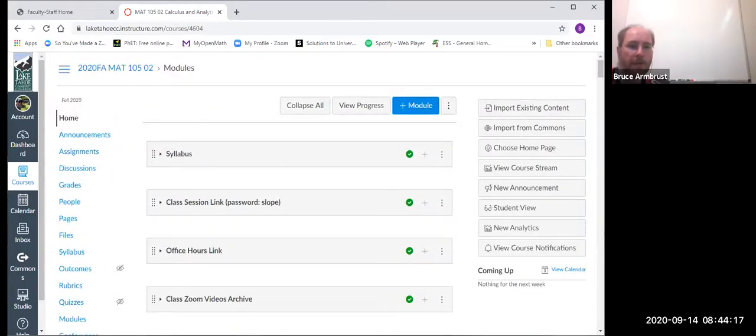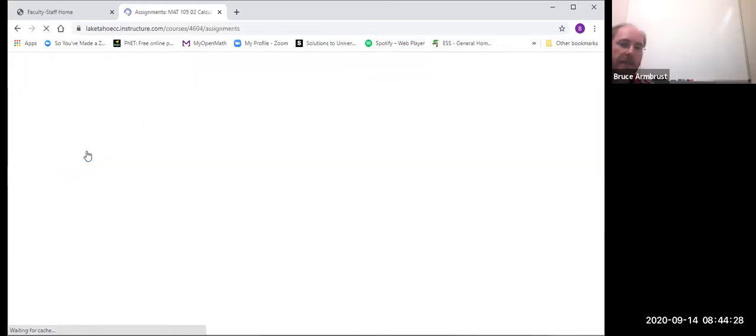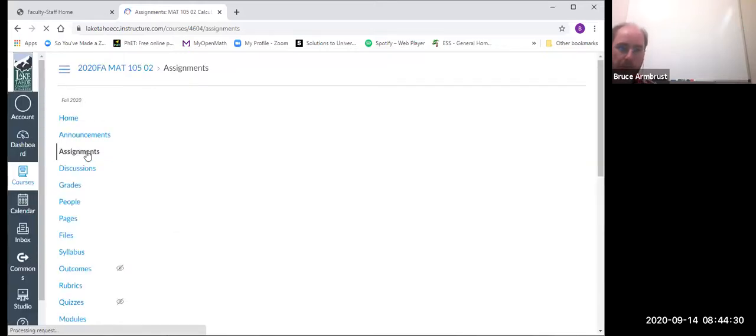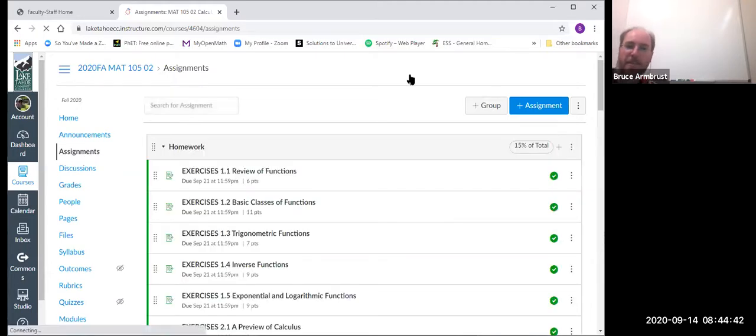Probably what you're going to be most interested in is just running over here where it says assignments. And this has a list of all of the assignments and also when they're due. So right now, if you felt so inclined, you could go in and bang out all the homework. Be done, not have to do anything the rest of this quarter except for when exams and quizzes pop up. All right, obviously I'm joking, but they're all here.